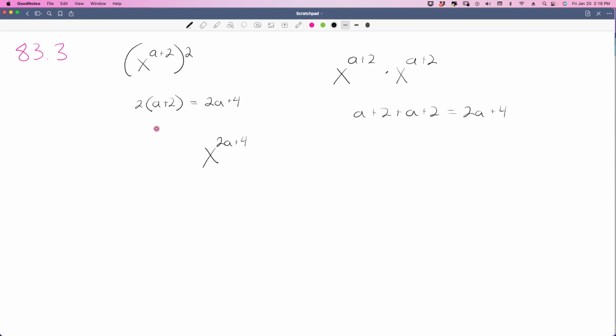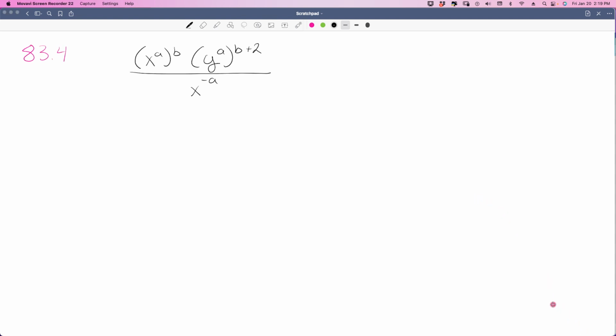So that's what we want to do. So let's look at 83.4. Now that you kind of have a handle on it, let's see what it looks like. All right, again, this one's a little bit more complex. Don't boggle the mind just yet. We're going to take it one part at a time. We're not going to overthink it. So first of all, we're going to get rid of our denominator by moving it to the numerator. So let's do that first.